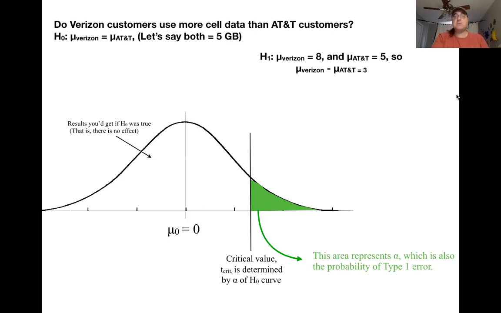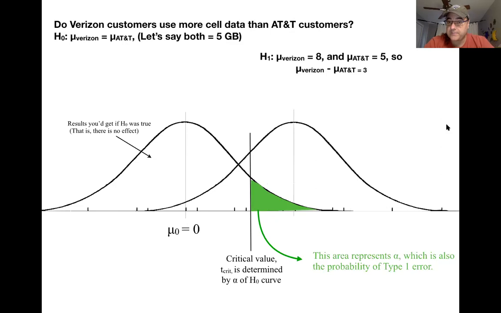So that if you subtracted one mu from the other mu, the result would be 3 gigabytes of data. Okay, under those assumptions that the alternative hypothesis is true, you would get a distribution of x bar sub 1 minus x bar sub 2 that would look different than if the null was true. Here's what that looks like. All right. This is an alternative distribution. It doesn't center around 0, it centers around 3.